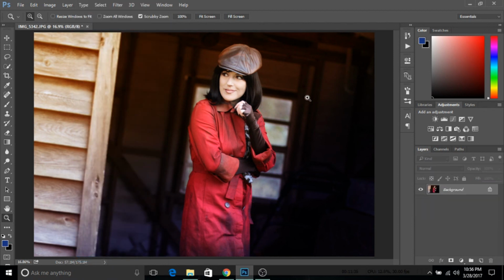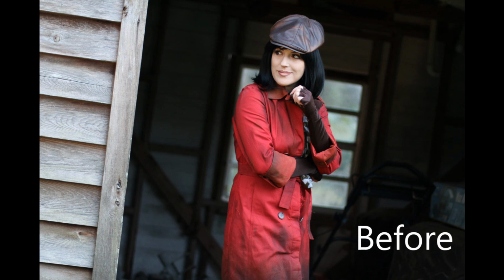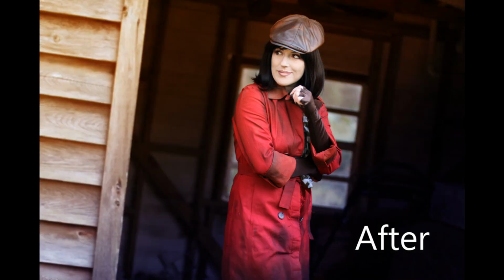It's super simple. Of course, if it's a more complicated photo or needs more editing, then it might be a better idea not to merge all your layers. But as you can see, it's pretty effective for something very simple. Simple editing on the photos. I focus a lot on light and color.